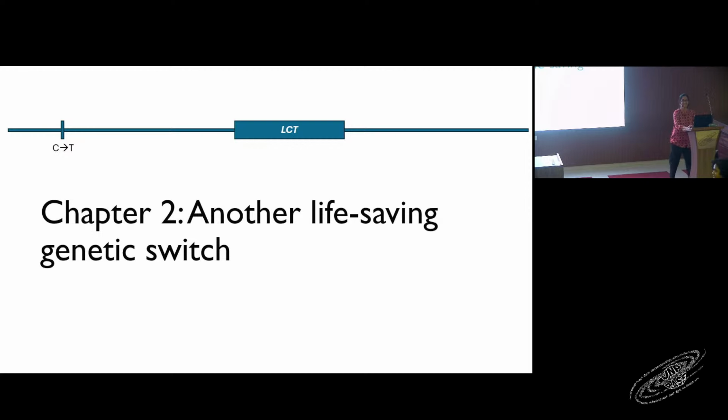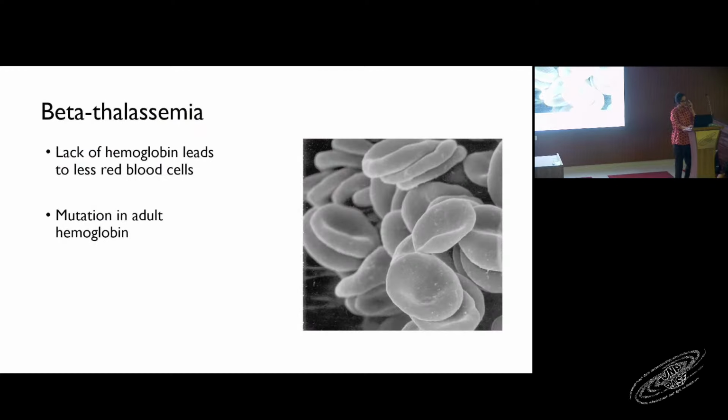Okay, so I do want to talk about another life-saving genetic switch, right? One way of thinking about the previous story was that the switch in the genome, the presence of a C or T, can turn on or turn off the lactase enzyme. And there are many such switches, some of which can actually be life-saving.